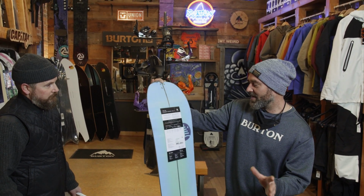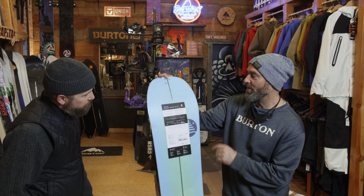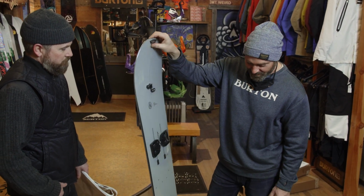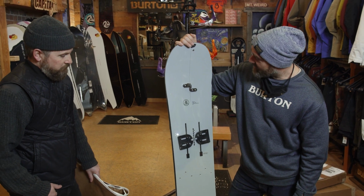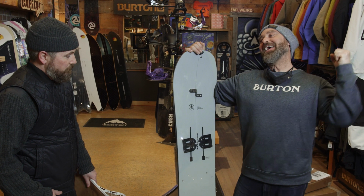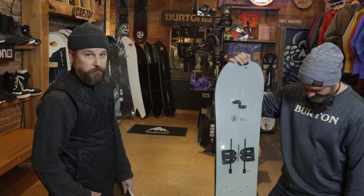So a bit of a camber with a little more than average. Probably the whole front third is rocker. Really subtle lines. Not the softest thing in the world, which I like, so you can really stand on it. And I'm really excited to try this baby as a splitter, which means backcountry day. We got some hitchhikers in the back. We can slide those on and we'll be ready to go.